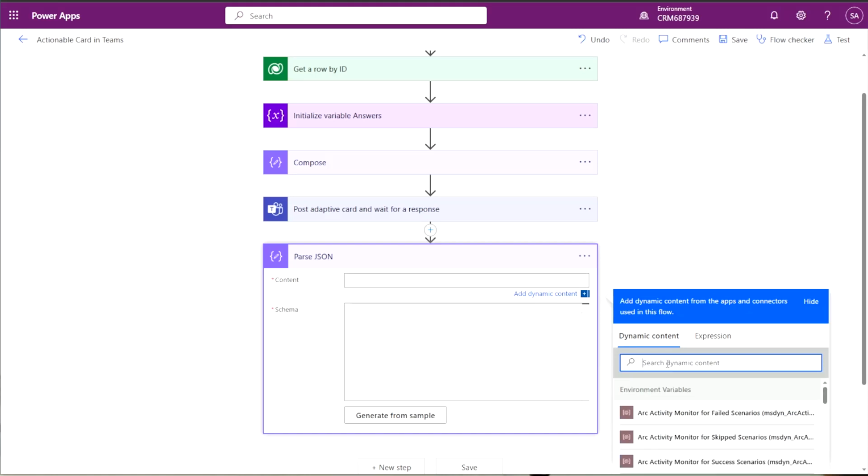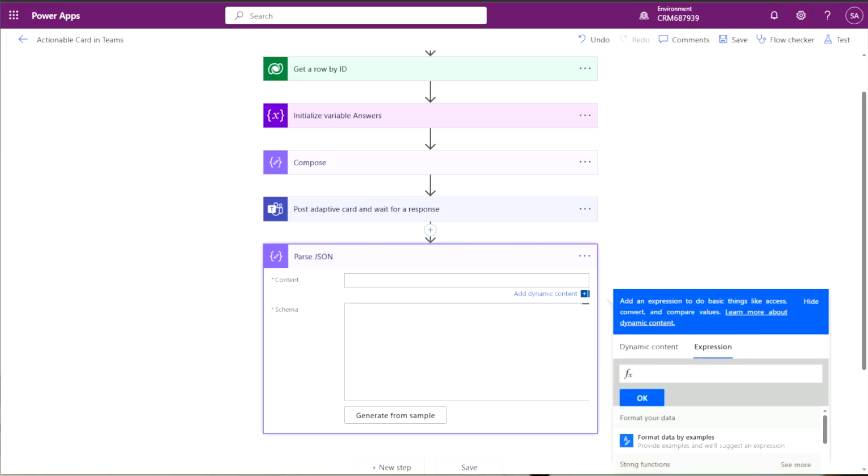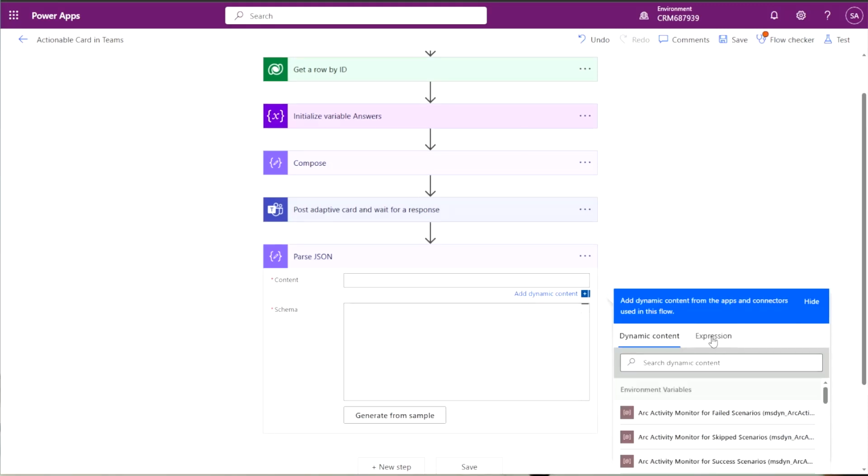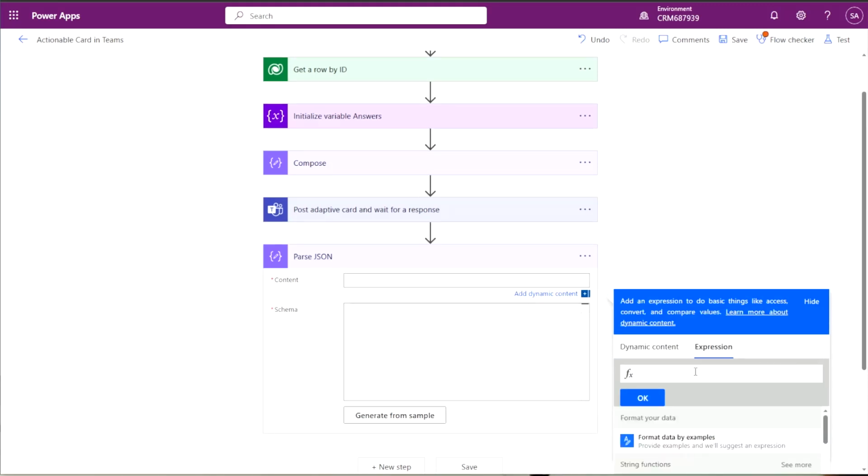Sometimes it doesn't come up, so we need to actually write out the expression for it. So under expression, we want to type outputs and then single quotes and type out the post adaptive card with an underscore between the spaces. Just like that, and click OK.